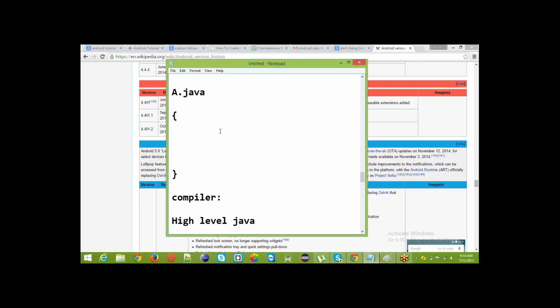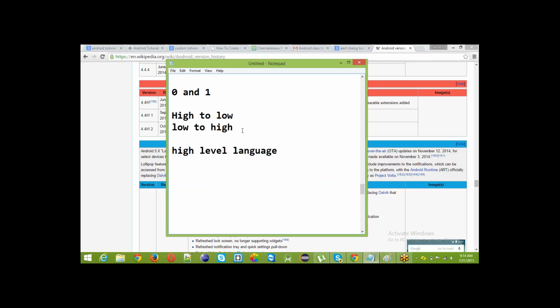After compilation, it will create one file. The file name is a dot class file. This is nothing but bytecode. Bytecode means the dot class file is bytecode, and this code will be executed by the JVM.